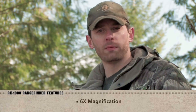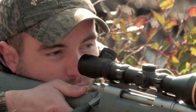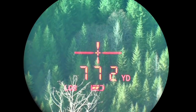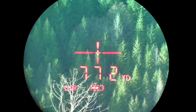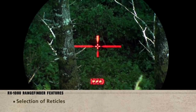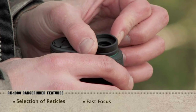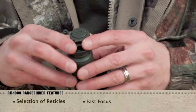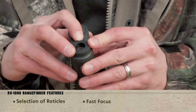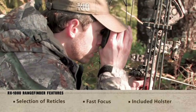And that's not all. The RX-1000 series range finders offer a feature set never before seen at this price. The upgraded laser and processor inside these range finders are cutting edge, providing the fastest, most reliable readings ever produced. The quick set menu has been refined to include intuitive on screen prompts. A selection of reticles allows you to tailor the display. The eyepiece offers fast focus adjustment with precision diopter clicks and features a roll down rubber eye cup for use with or without glasses. The included holster provides easy one hand access to the range finder while in the field.